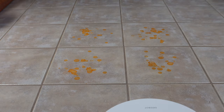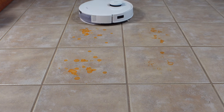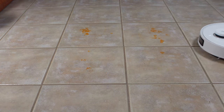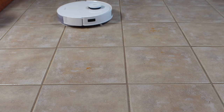I tested the new Osmo 3.0 mopping system on my tile floor, where I used baked on hot sauce to test the mopping ability. Using only water, I pre-wet the mopping pad. The oscillating mopping system only cleared some of the hot sauce after one pass. However, after a second pass, it was able to clear almost all of it. I would say the overall performance here is above average.